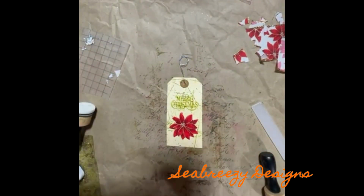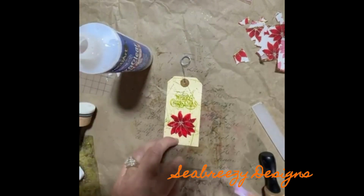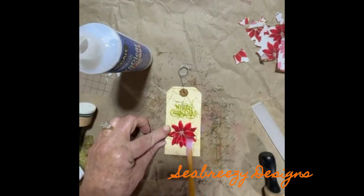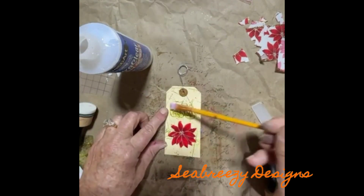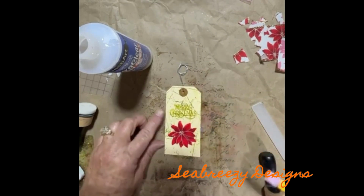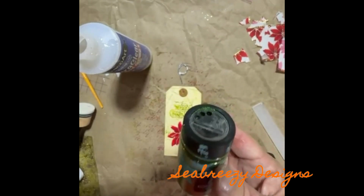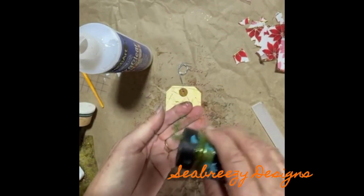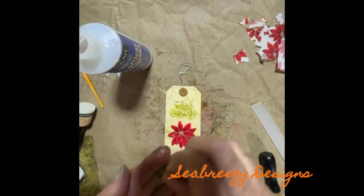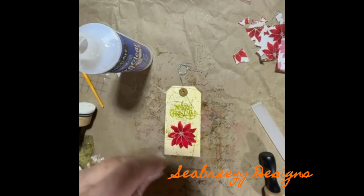So now I have the Merry Christmas on here, and I'm going to finish this off by going back and coating the entire piece with my Duragloss high varnish. Now I will say that usually I can do it right after I stamp, but in this case, because I had already put some Duragloss on it, the ink wasn't totally dry, so I just went over that lightly so it wouldn't smudge.